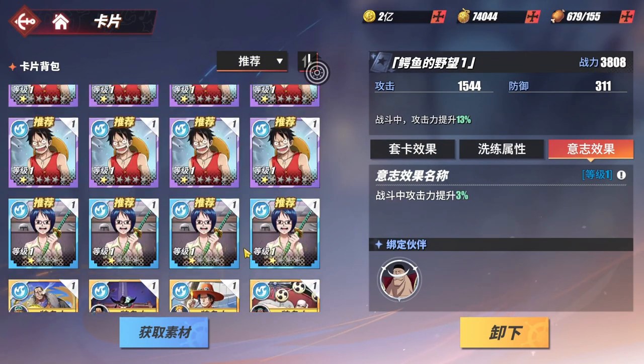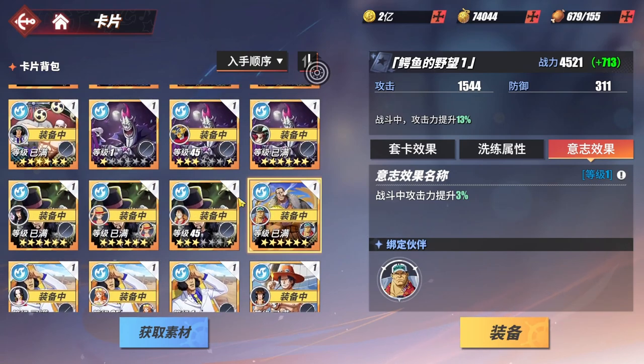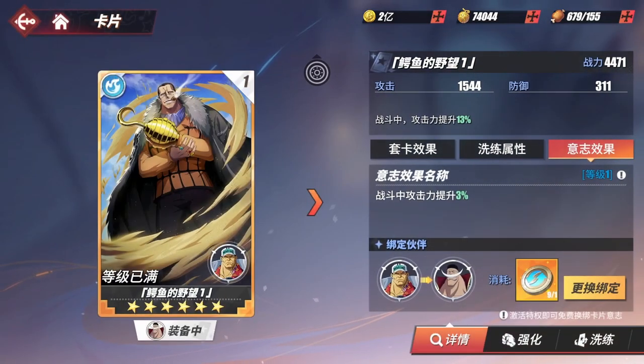I'm going to give Whitebeard the Akainu card. I'm going to switch it, yep. Definitely switching it, and then see, this is what happens. So it's telling you that you want to switch the binding. So in order to switch the binding, you need this type of material, meaning like you get the willpower switched, and this I think is in the shop as well.